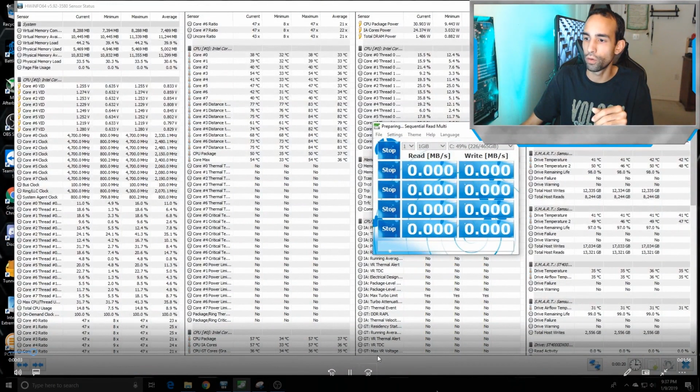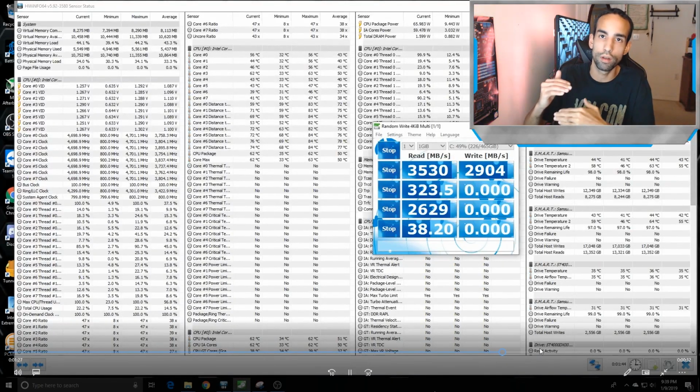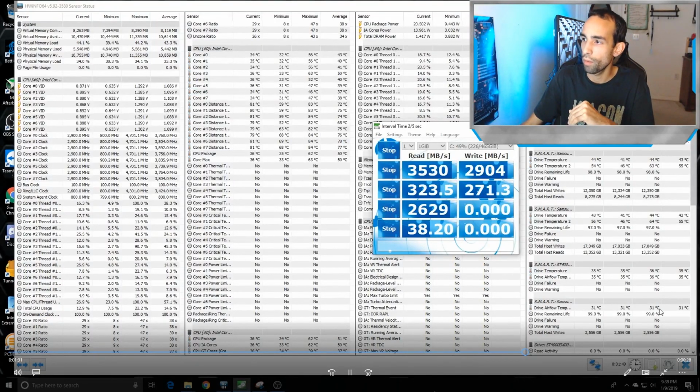Now, if I move over to with the heatsink and run that same CrystalDiskMark bench, let's pay attention to temps first, and you can take note of the speeds. The speeds did increase slightly because both M.2s are being cooled adequately now, but we're sitting around 63 on the second M.2 below the GPU, 64 with the ASRock heatsink, average of 55 on the second versus the 56 on the ASRock heatsink.